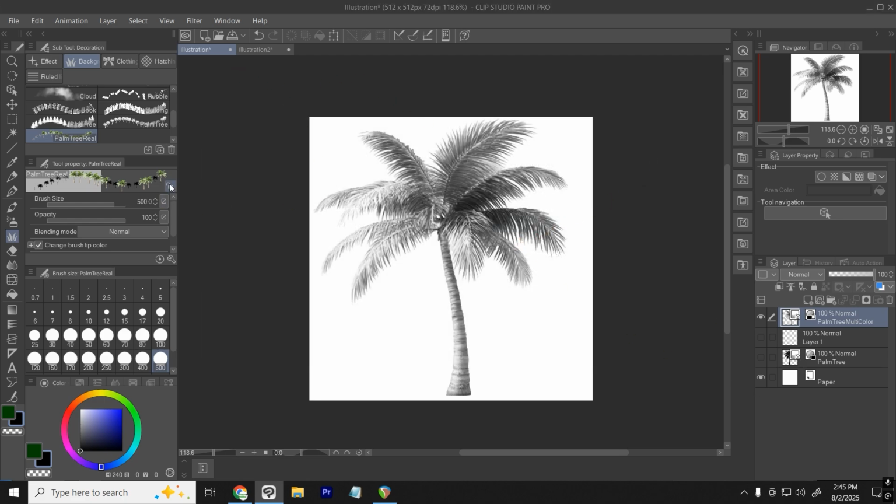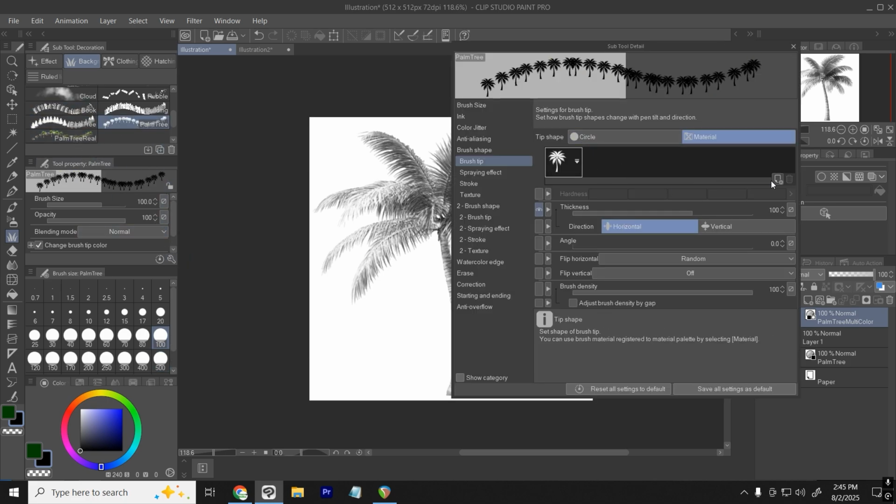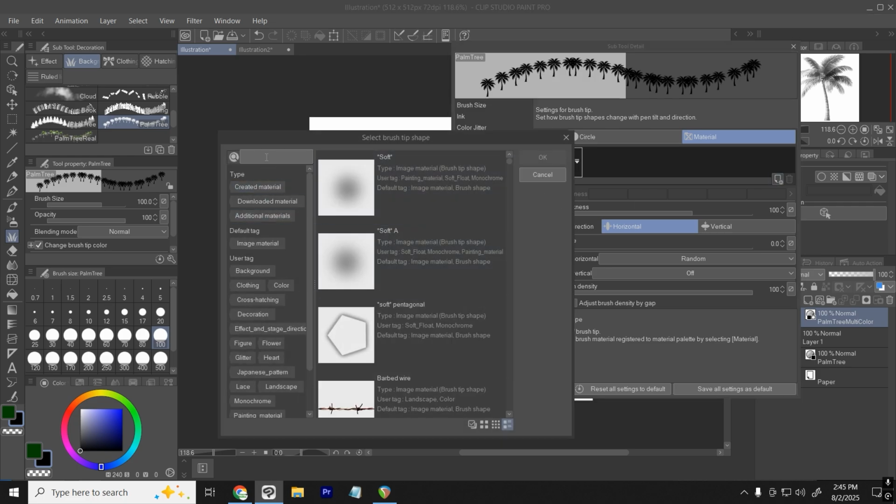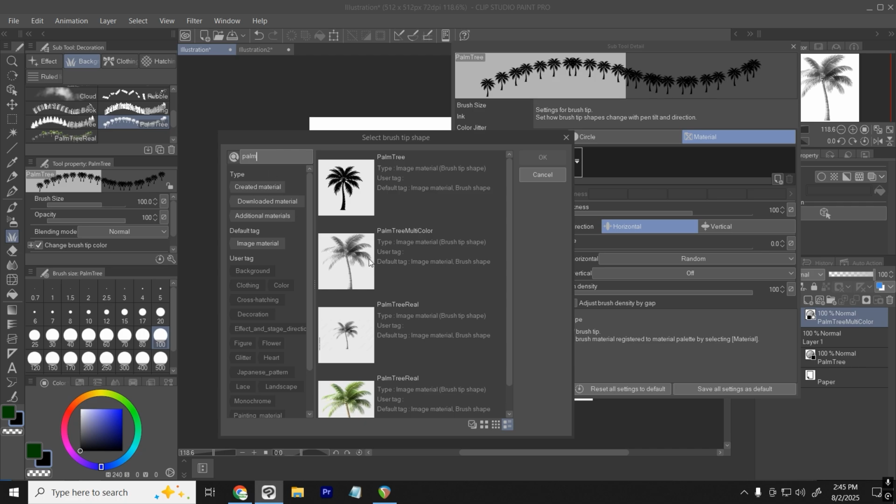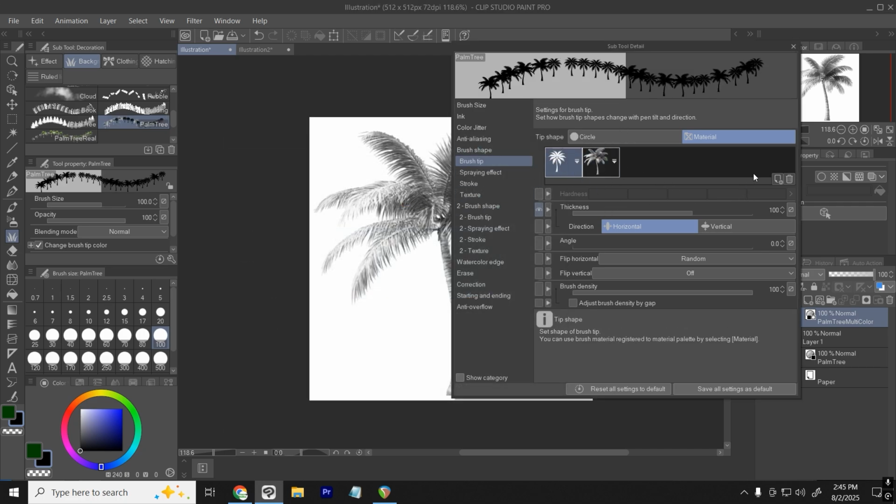So that's registered. So now I can actually switch just this palm tree here and switch the imagery. So let's add another image. Type the word right. Palm. Multicolor. I know it's grayscaled, so we're going to get rid of that one. We just have this palm tree. And then close it.